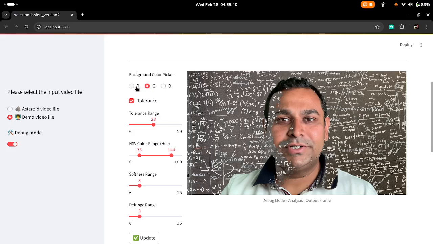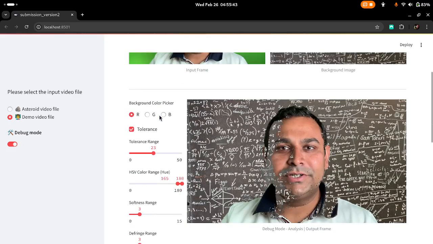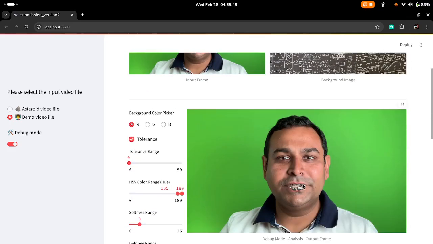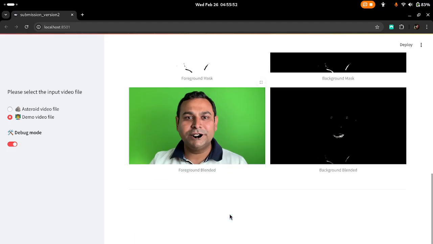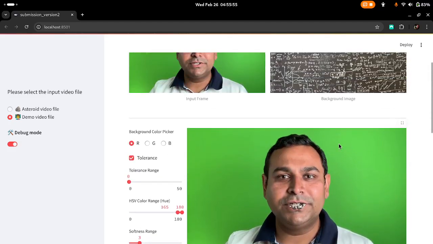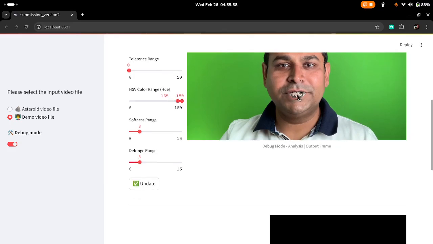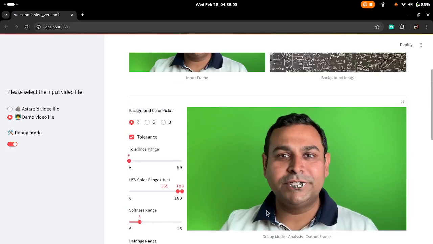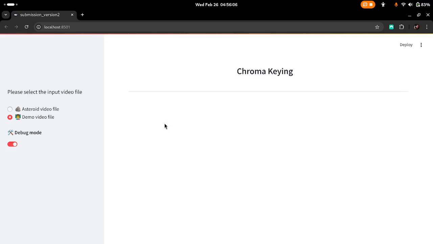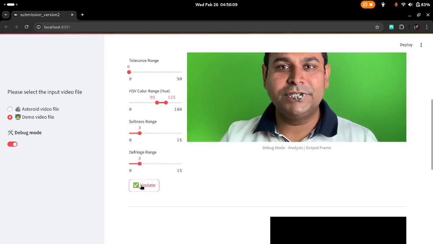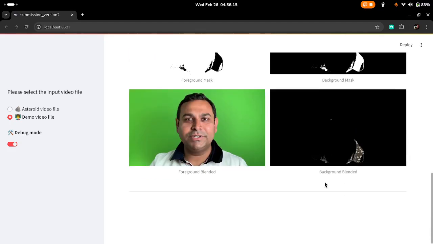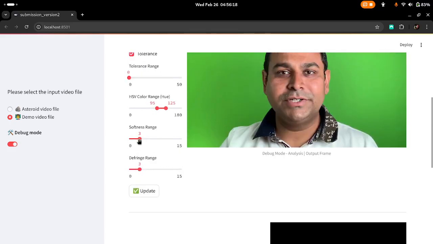And if I just come back to red and maybe tolerance 0 again, it will filter out the lips here, because lips are reddish, right? Pinkish and reddish, so within this range it is trying to blend the background in the lips area. If I select the blue here, it will try to filter the collar section in the video, and update. So it has blended the background with the collar section. So it's a good experiment here, I can say. And we can also increase the ranges, but the default is 3.